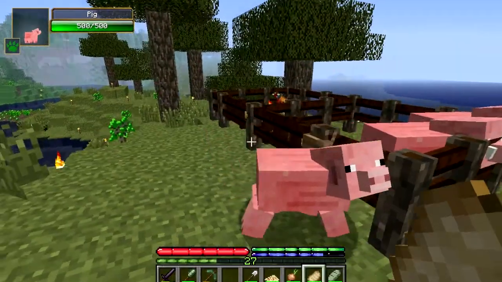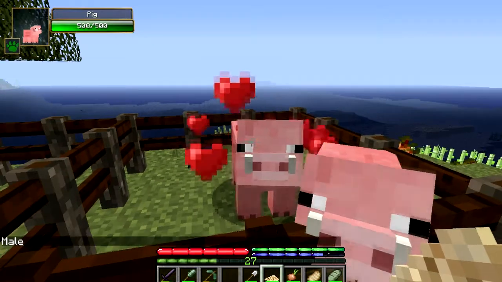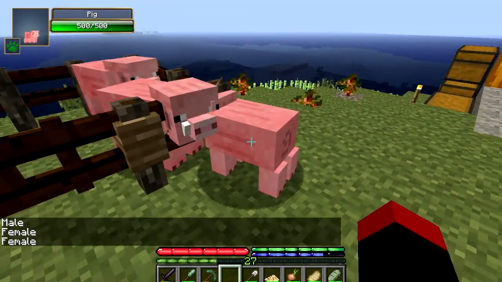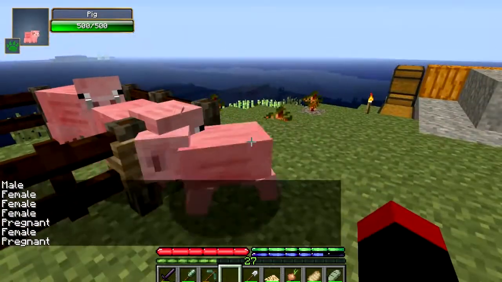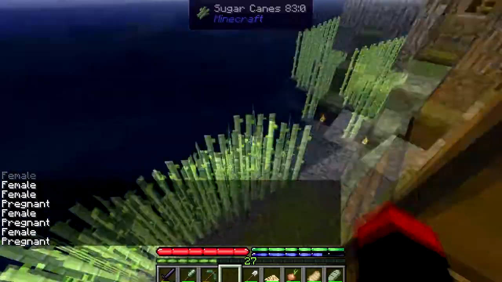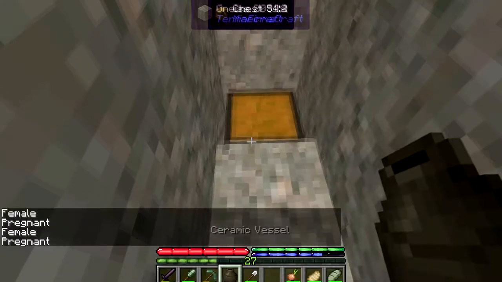Right, so before we get started on the tree farm, let's breed these 2 pigs. So we've got a male and a female. I don't know if they'll be able to breed through the fence. Yep, pregnant, which is good. It's got no decay on it. I'll stick this back.